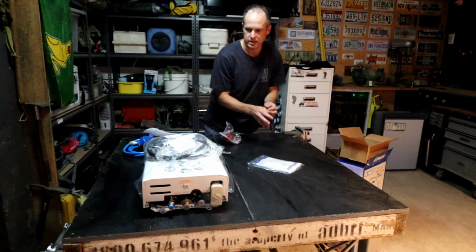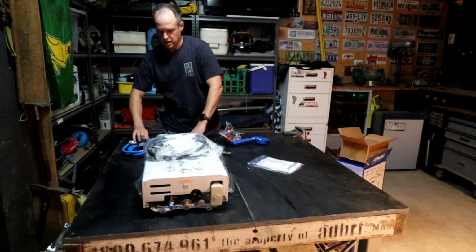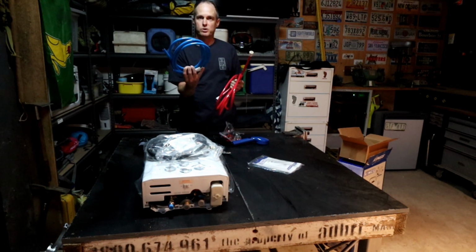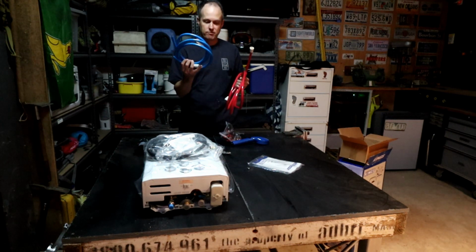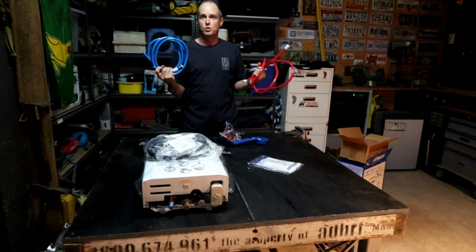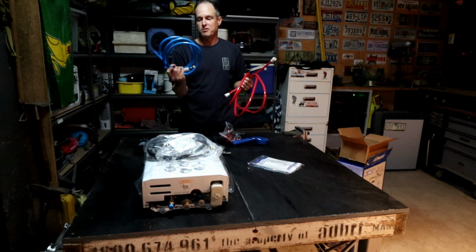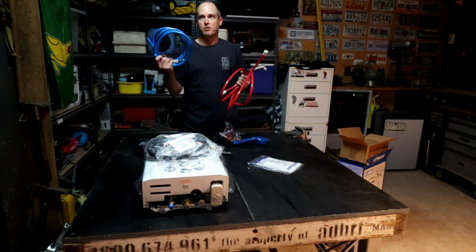Right, so the plan is to install these pipes permanently onto the Caravan. So we'll have this one here, the cold water side, which will run out of our onboard water tank, but I'll also have a valve in there so that we can also draw water from shore. So if we're at a caravan park, we can draw water from the caravan park water, and then we've got endless water basically. But we will have the option then of pulling water supply from the onboard tank if we're free camping.